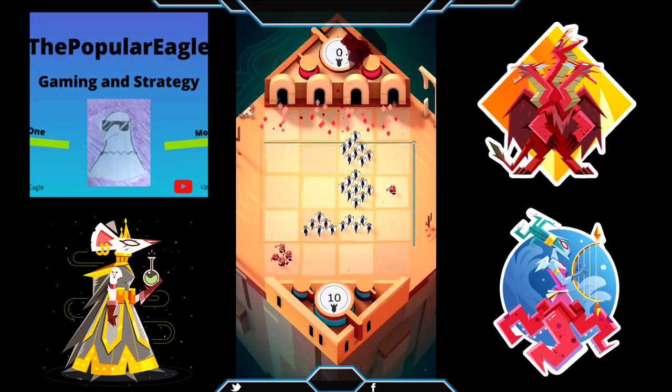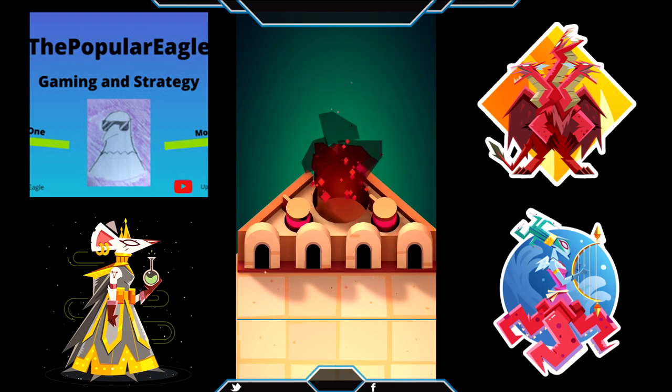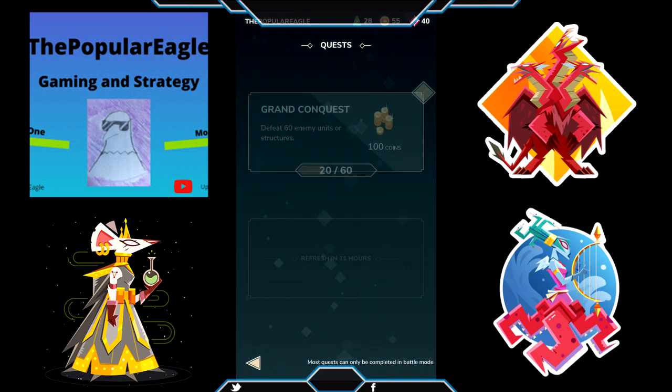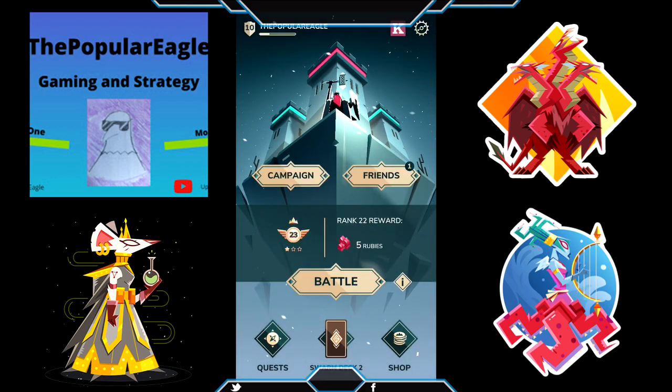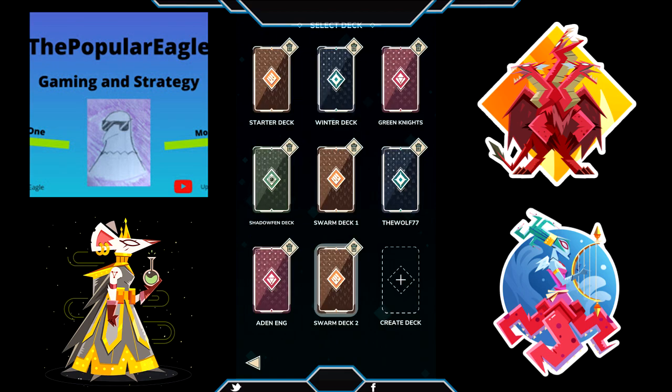Alright, Mr. Joshua. It was a really good pleasure to play with you. I thank you for your request. I thoroughly enjoyed it. Also, you helped me complete my quest. 1/3 of the way done. So, thank you, Joshua. Anyways, what we're going to do here is rename this deck really quick.